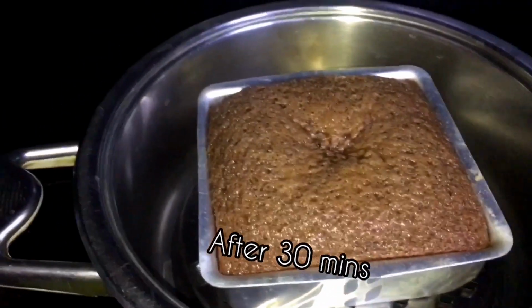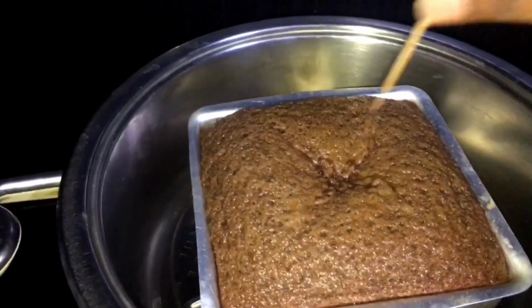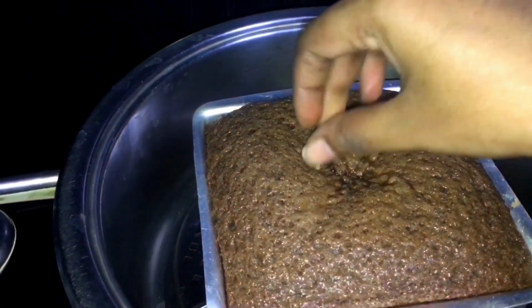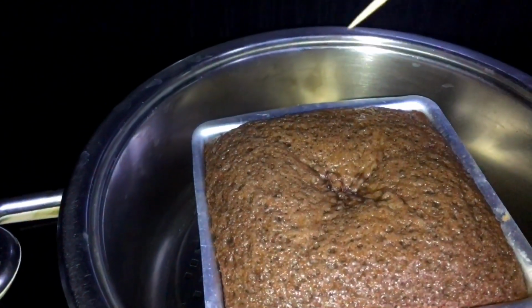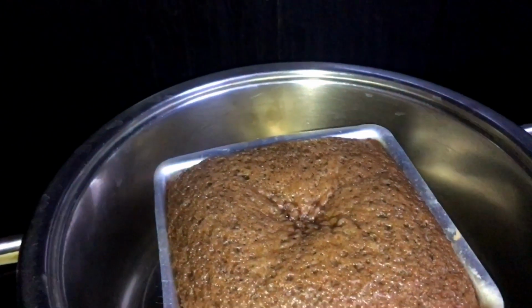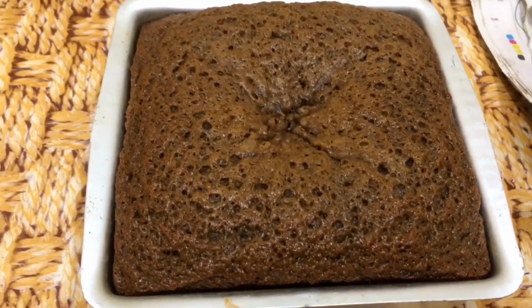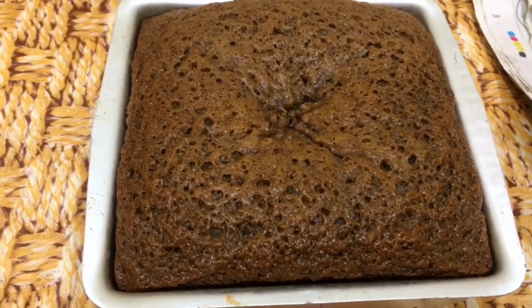After 30 minutes, I'm going to open and check it with a toothpick. So take a toothpick and just insert it into the cake and check if it is coming out clean. That means our cake is baked. Here it has come out clean. So I just left it on the stove for another 3 to 4 minutes, and here is the final product.